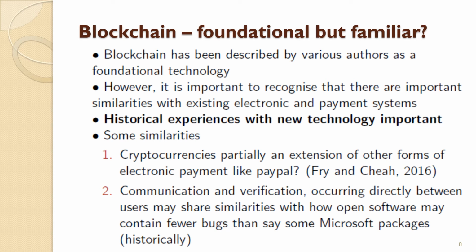So, for instance, you can view cryptocurrencies, at least in part, as an extension of other forms of electronic payment like PayPal, and this is absolutely contemporary. So as I'm recording these lectures, one thing that has recently become more and more important during the pandemic is forms of electronic payment.